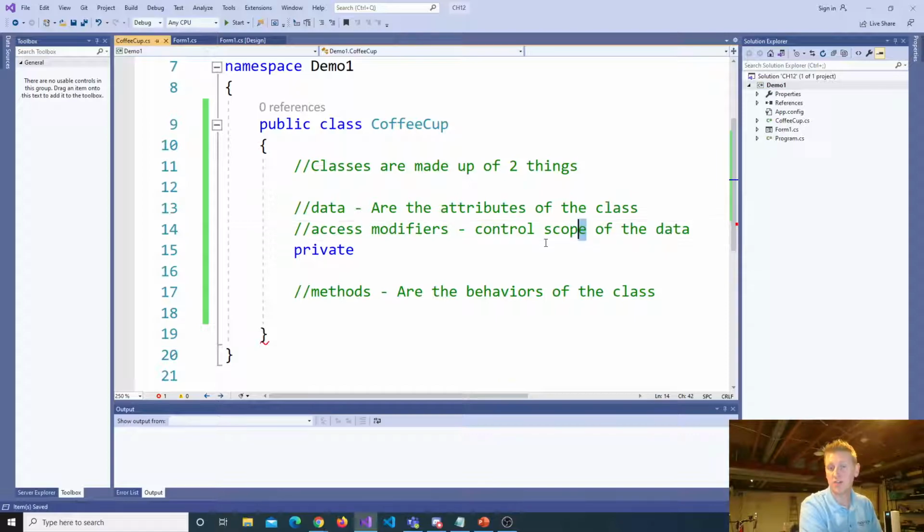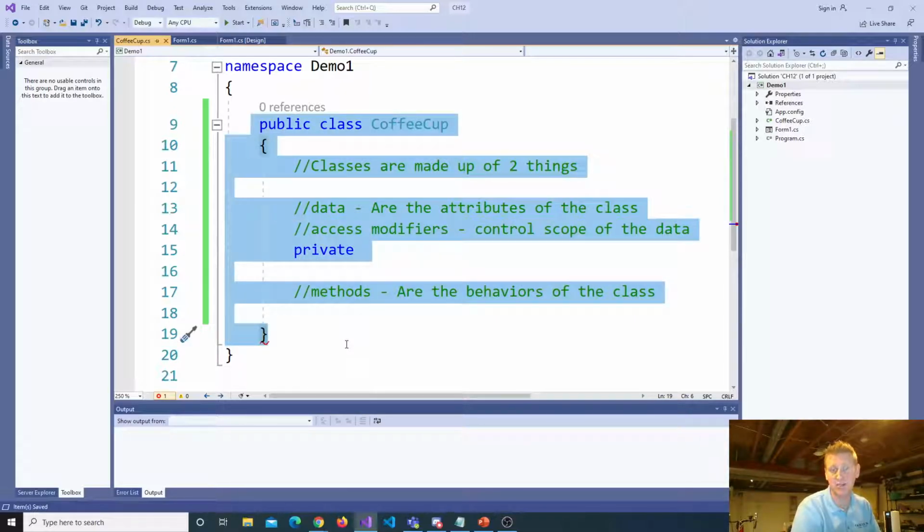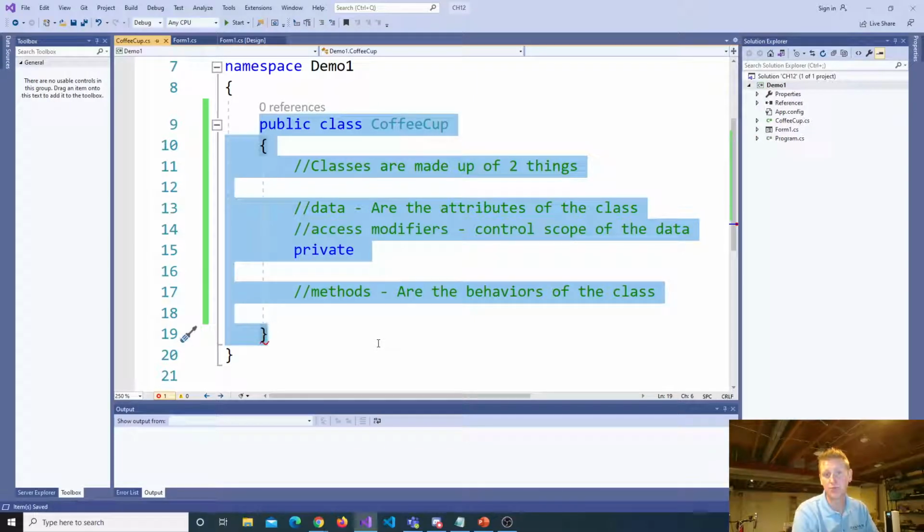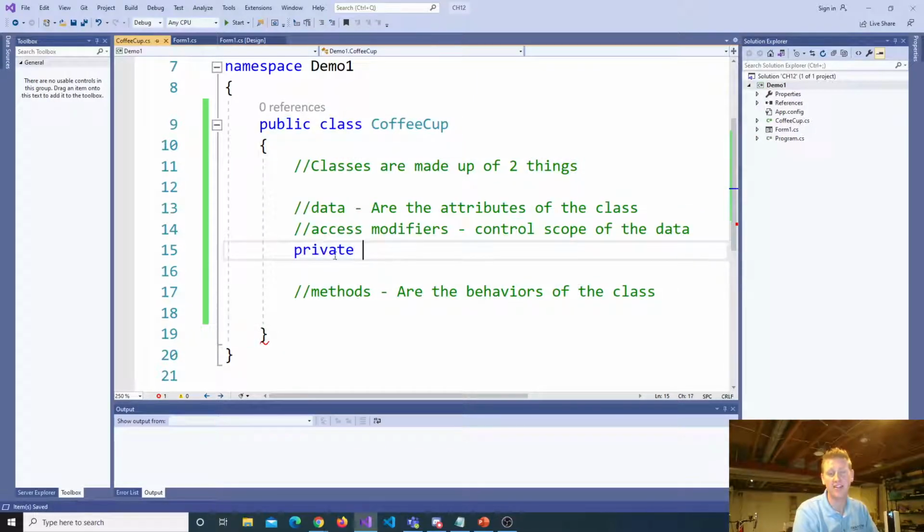In other words, what parts of the program can access this data? So we're starting with a private access modifier. Private is very similar to our class level variables from before. They're accessible only to this class. So private means our data is only accessible to this class. So private is an access modifier.